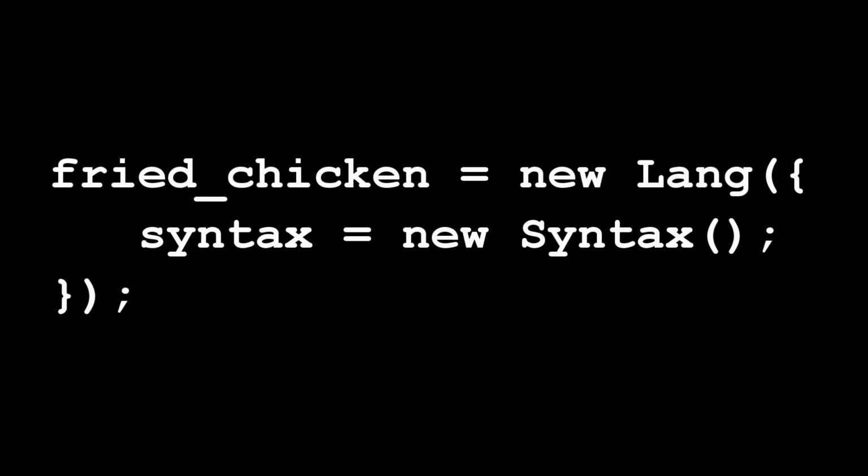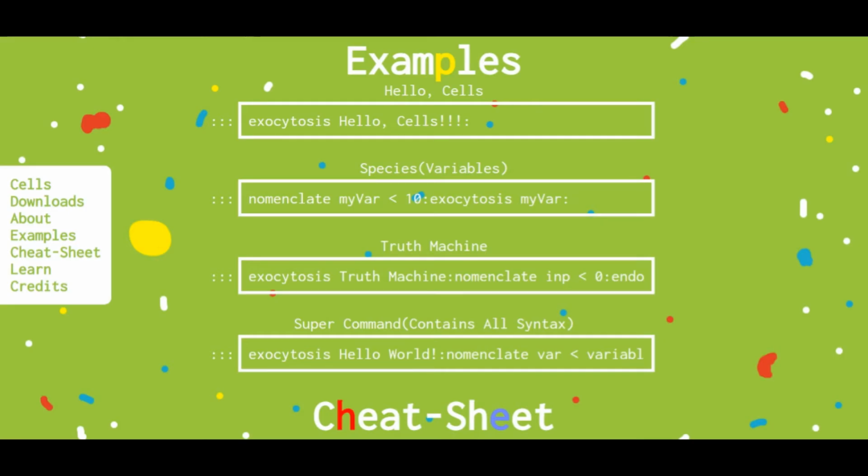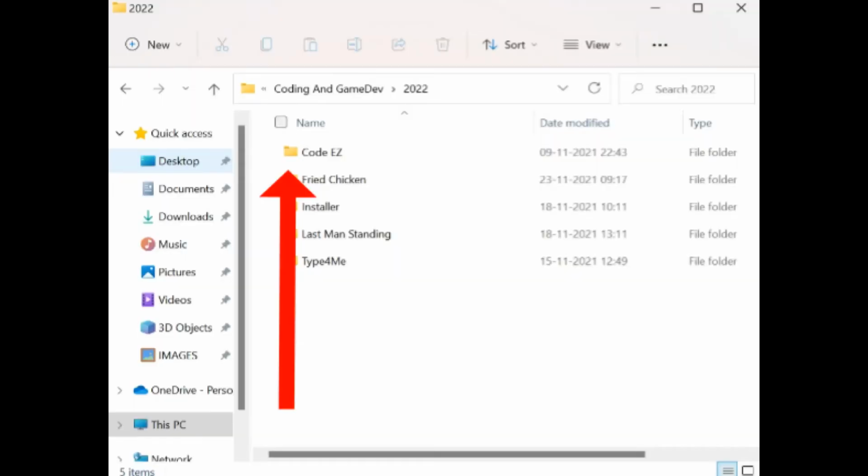Okay, I guess instead of making my own programming language once again, why not use an old one that I've already made in the past. I have only one programming language which is complete till now, which is called Cells. By the way, I'm making another programming language and I guess it will be called Synt. And if you have noticed, I've named that folder Code Easy. I don't know why, but I just did. So yeah, let's not go off topic.